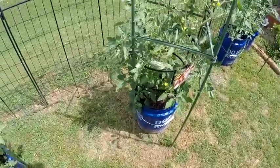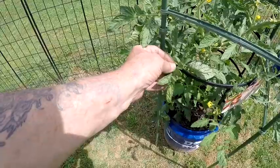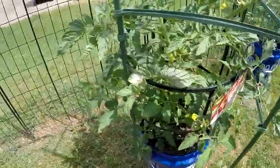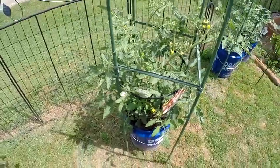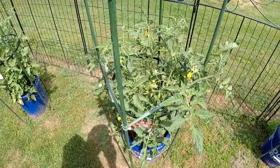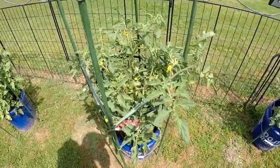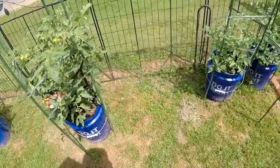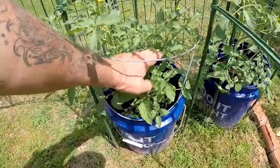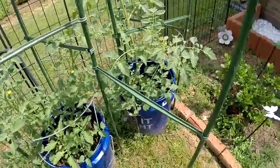Another tomato plant — yeah buddy, we're going to have us some tomatoes! I hate buying store-bought tomatoes. They're not real tomatoes — it's like a GMO crossbreed between a tomato and a baseball: ripe on the outside and solid in the middle. These little ones, we got them a week ago and they were about that high. Can't tell me they're not happy.